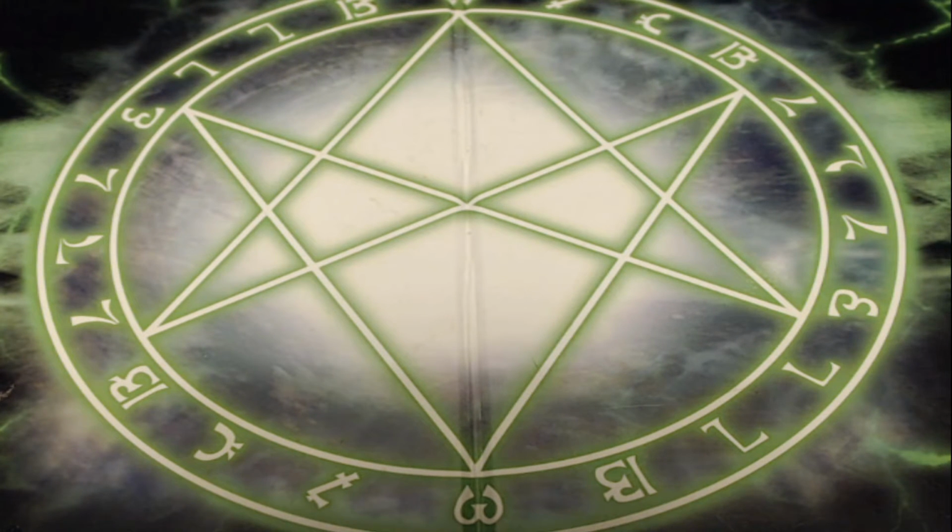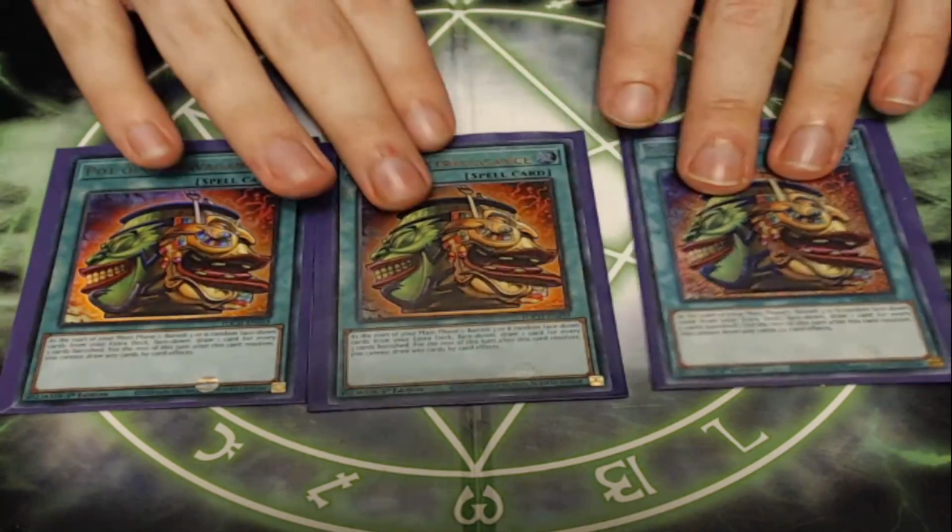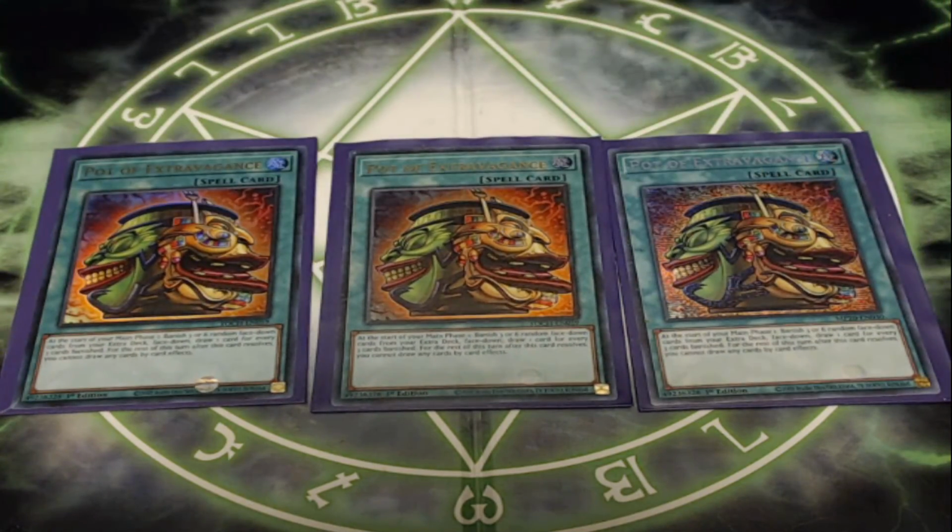And last, going into our spells, I'm playing 3 copies of Pot of Extravagance. Now, of course, while we are making some extra deck plays in this deck, it's not the craziest. The big thing is just going into the Evolzors, which is pretty sick. If we max out on copies of Lagia and Dolka, we'll definitely have some left over, which is pretty nice.